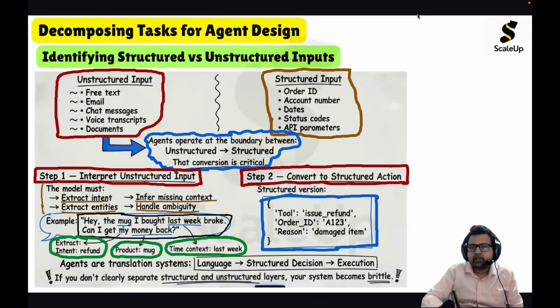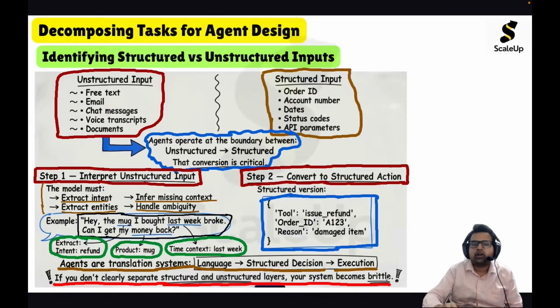So here it's very clear that agents are like translation systems. They can translate natural language into structured decisions and then execute a set of actions to accomplish the goal. If you don't clearly separate structured and unstructured layers, your system becomes brittle.